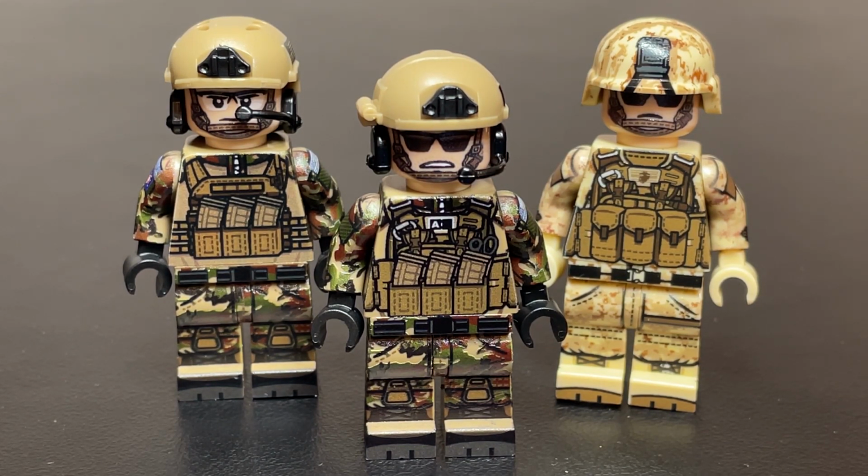Now, when we think about the Minifig Co. shipping speed, let's think back to last year. Let's think about 2020 during the pandemic and what was happening. Towards the end of 2020, generally you would get your TMC order anywhere from about 7 to 14 days after you ordered it. So essentially, it would take about 1 to 2 weeks from your date of order to actually receive your product.